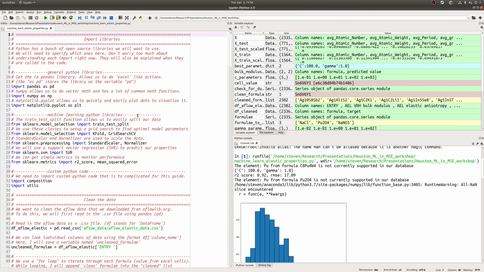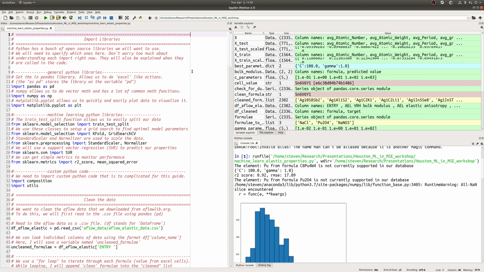This is a walkthrough of a workbook I have made as a part of the Houston Machine Learning and Material Science workshop. I'm Stephen Kawe, and at the workshop, I gave you an outline of the general steps you'll need to take in order to do machine learning, and I showed you Pythonic ways of implementing that. This is a supplementary video for you to go back and hear again from me exactly what each line is doing and why we did it the way we did.